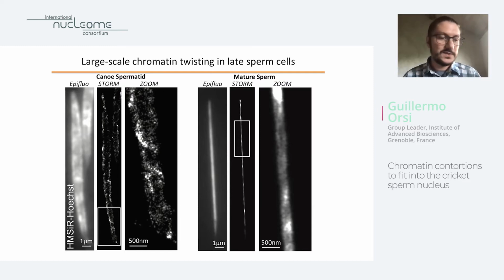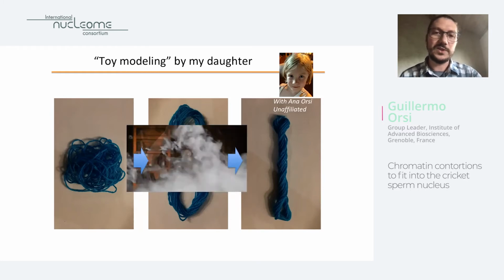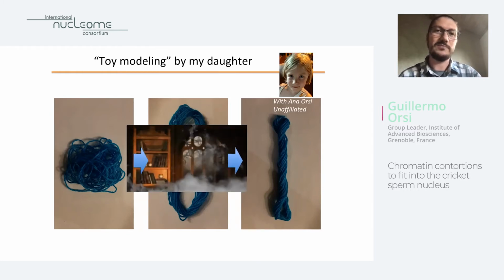So to recapitulate this description of what's happening in the nucleus, this is actually something my daughter did. So it's pretty visual, I figure. This was a proud daddy moment. So you get a noodle soup first, and then the noodle soup will organize into this bundled coil of fibers, and then it will twist around. And so mechanistically, to understand how this works, to me, this is literally magic.